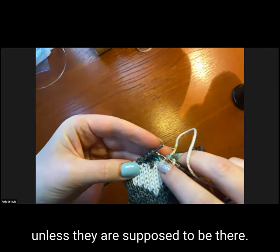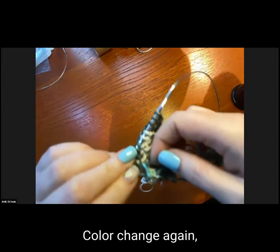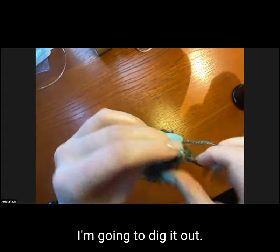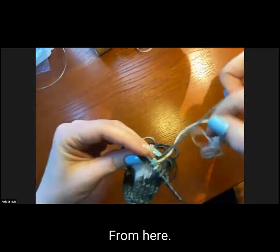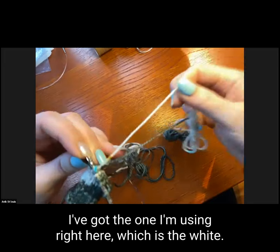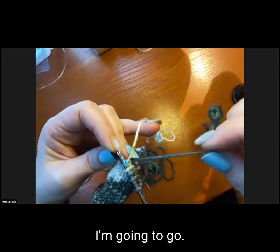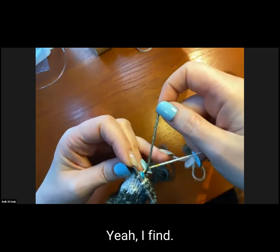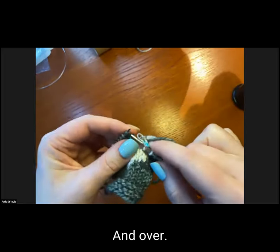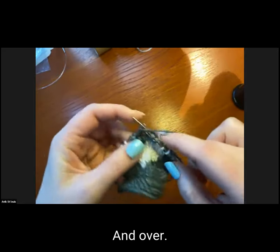Color change again, going from the white to the green on my next bobbin, which I'm going to dig out from here. I've got the one I'm using right here, which is the white. My new color, which is the green, I'm going to go behind and over. Oh, that looks like the candy cane going up the side. Look at that. There is method to our madness. There's a reason we show things in the order we do.